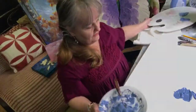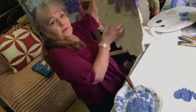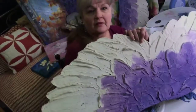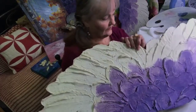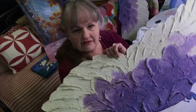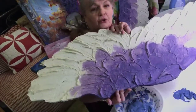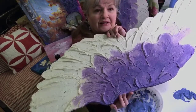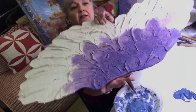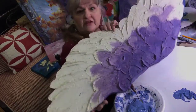So I'm working on several projects right now. This project, the angel wings, have four layers of putty on them. And the thicker, I don't know, Facebook isn't liking anybody anymore, so we're trying some new platforms so we can finally get away with it. But this is the left wing of a set. They are 3 feet tall.